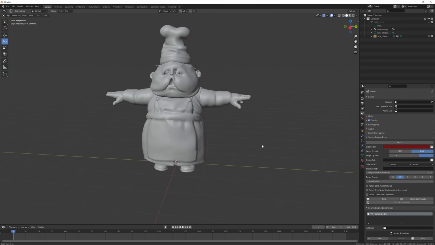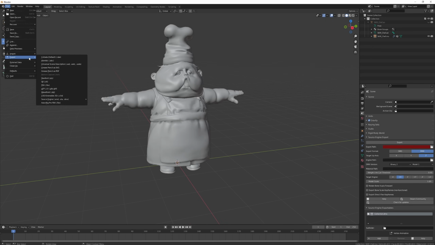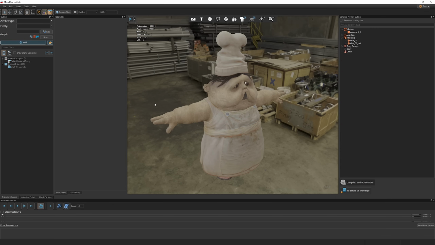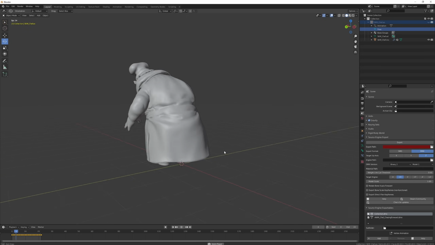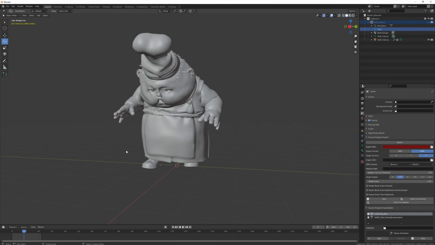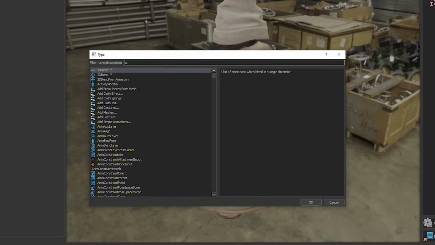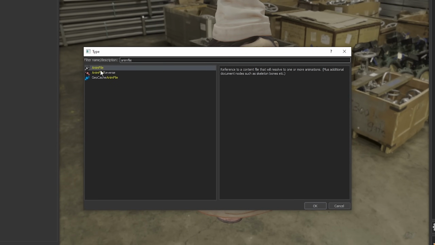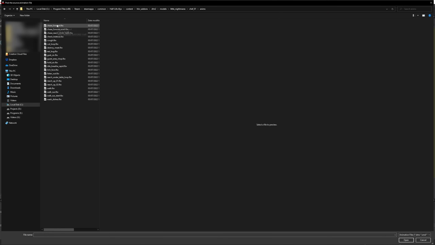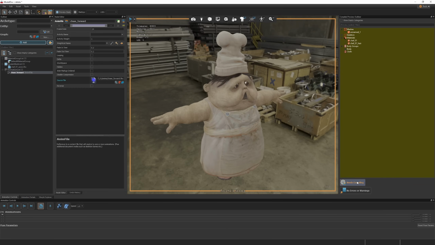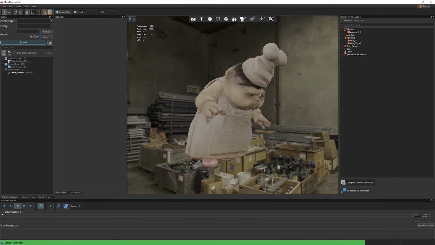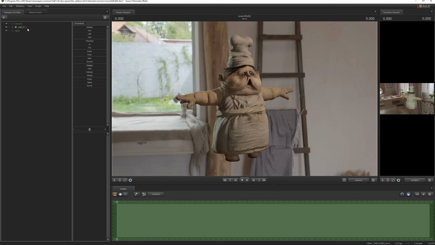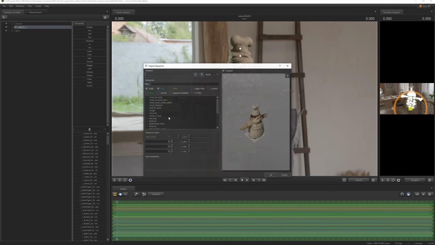Now the process is pretty much the same for porting characters or models from other games. If the model already has animations, you can also export those as an FBX file. And then in model dock, you can add an anim file. Select the FBX and hit compile, and it will be added to the character's animation sequences. So if we load the character into SFM and click import sequences, you'll see all the imported animation files.